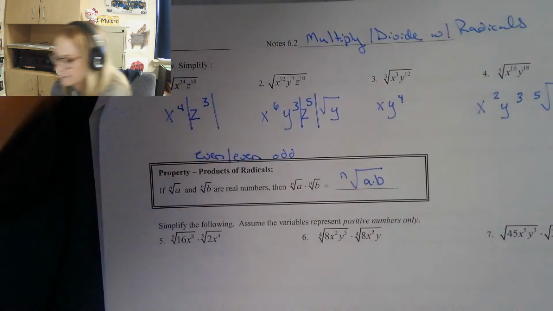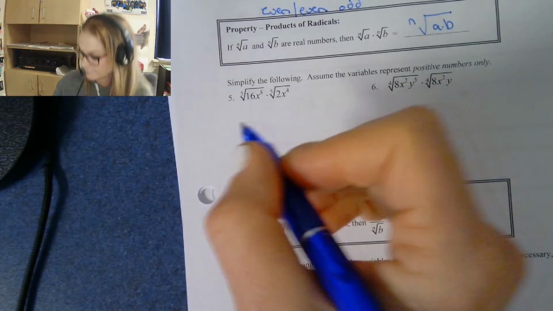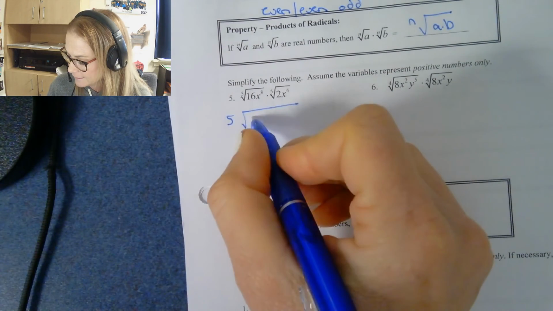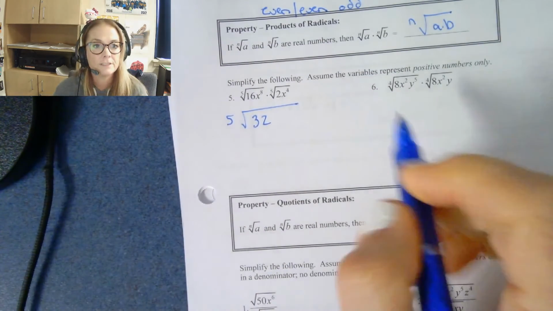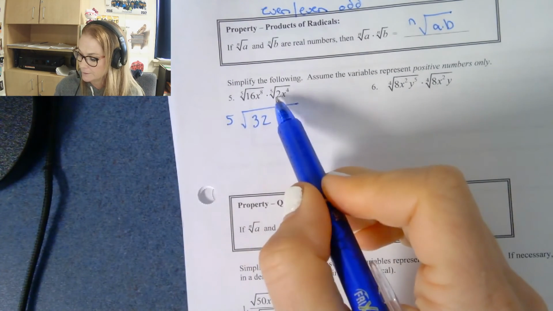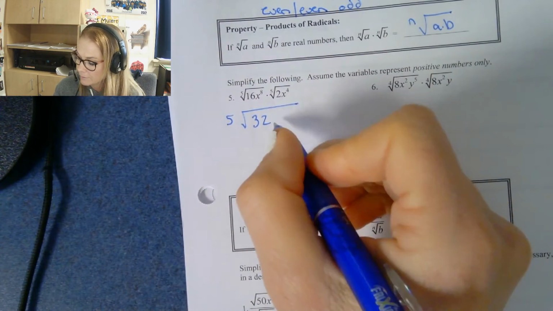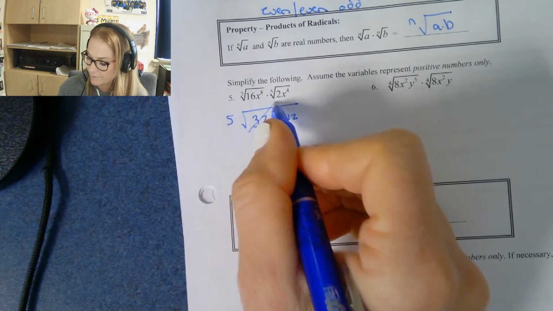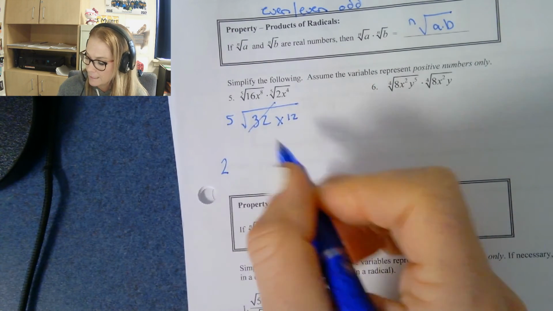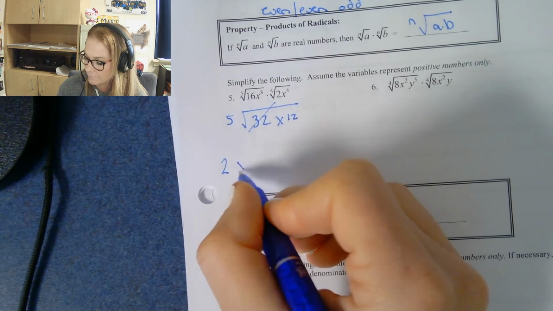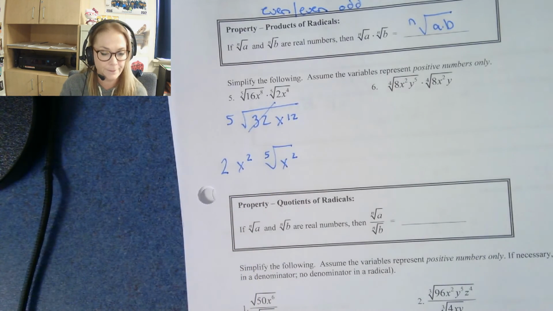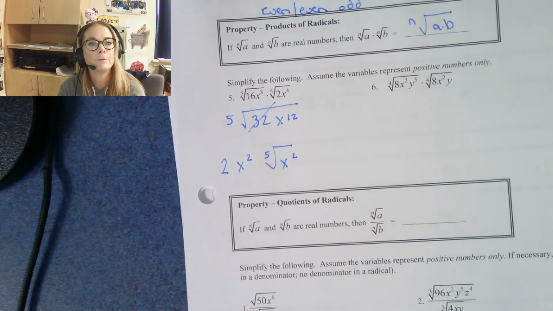Okay, so that's multiplying. All right, so here this is a 5th root. That's good. And so I can do 16 times 2 inside with inside. There's no outside coefficients here, so this is just inside with inside. 32 there. And then I have a total of 12 x's. And then we just go to simplify. So the 5th root of 32 is 2. And then 5 goes into 12 twice with a remainder of 2. Okay, that's it. Pretty simple.